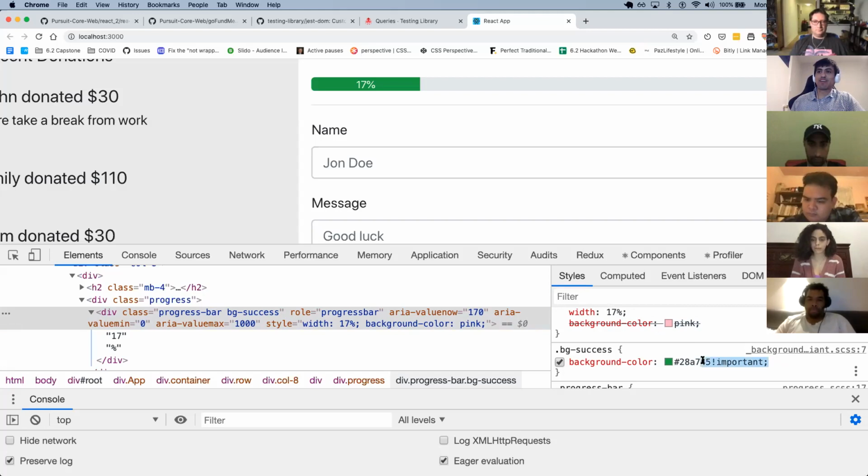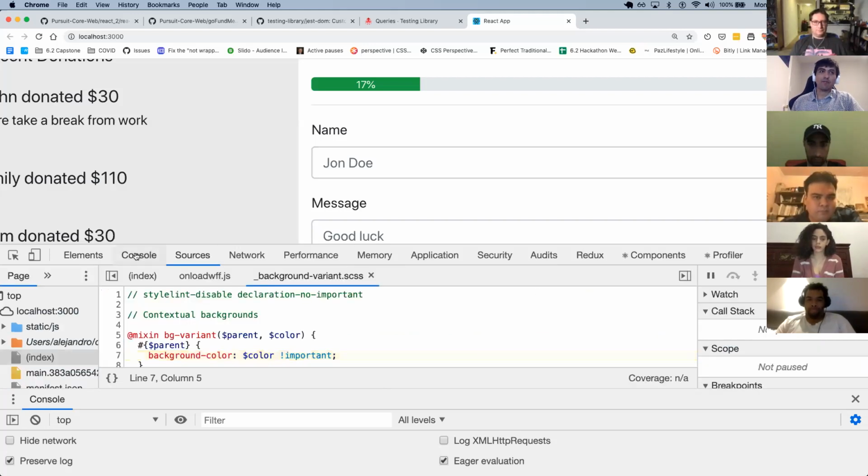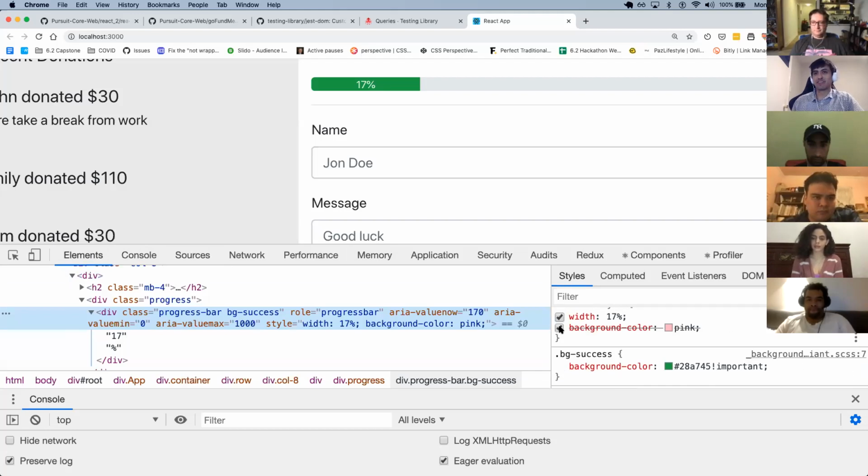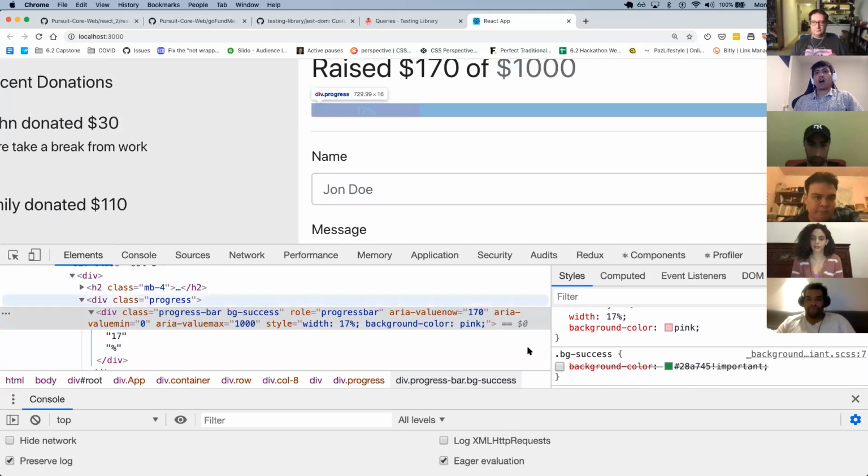You should very rarely use exclamation important unless you really know what you're doing. That makes it important. That's why it's called important, and that one takes precedence over the other one. If I move this one, then my bar becomes pink.